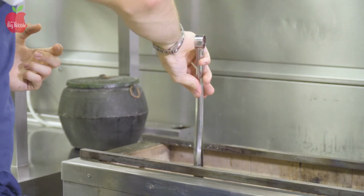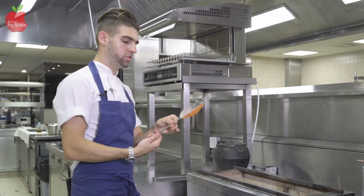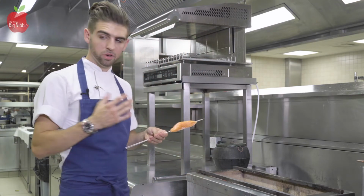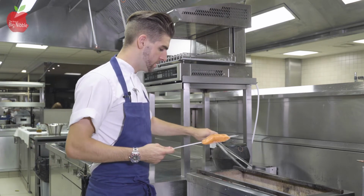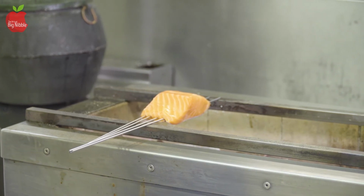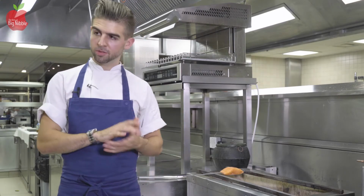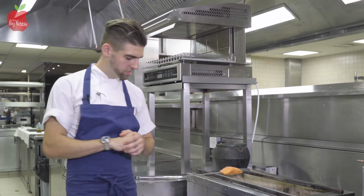So what you want to do, I arrange my coals, and the skewered fish I want to go skin side down, just like you would if you were cooking it in a pan, or baking it in the oven. Skin side down works perfectly well. The heat's going to travel up, ideally rendering the fat from the trout and crisping up the skin slightly as well. We want to cook most of the fish on this side.